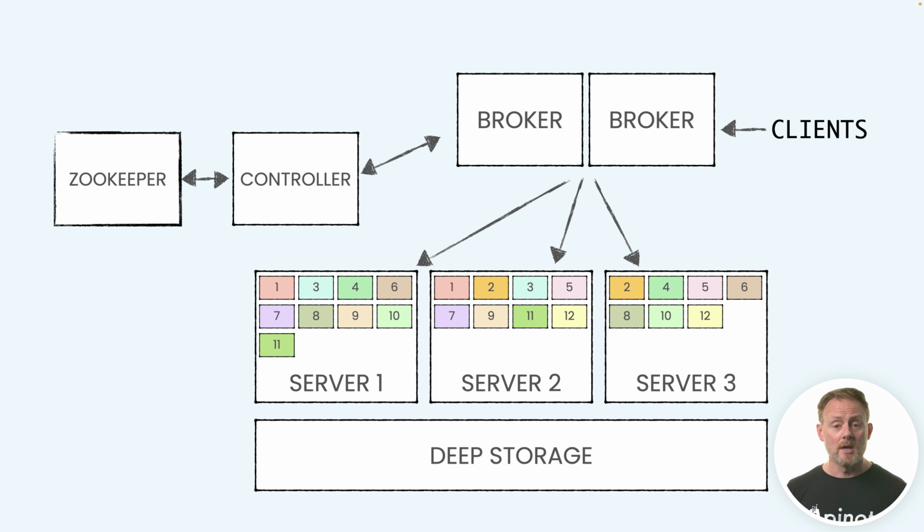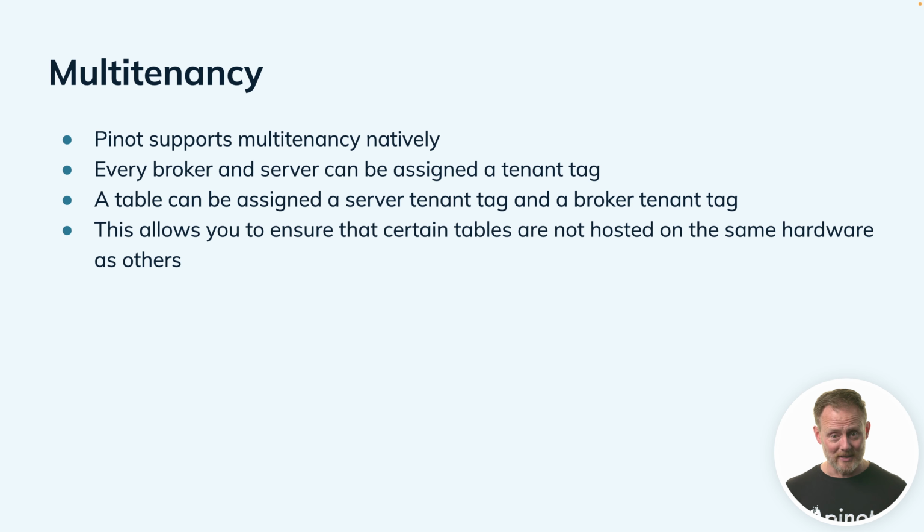Multi-tenancy is in a lot of ways a cross-cutting concern in Pinot, but while we're here thinking about cluster management, let's talk about how multi-tenancy works, because it touches on a lot of the same things. The good news is that Pinot supports this natively. And what Pinot means by multi-tenancy is we're going to have the ability for some tables to be hardware isolated from others. They will never share the same hardware. So the data in this table is going to be on this server. The data in this table is going to be on this server, and the two will never mix.